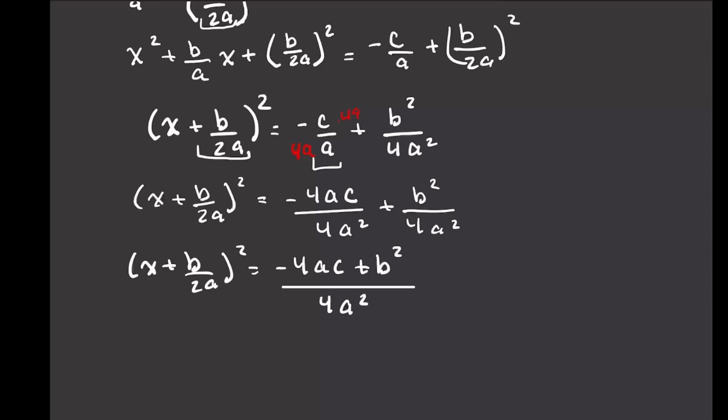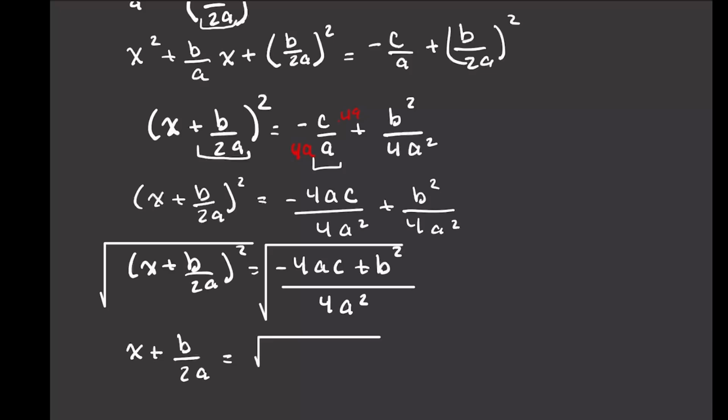Now I'm solving for my x term in here. I'm solving for my x-intercept. So now here I'm going to use the square root property. So square rooting both sides would give me x plus b over 2a is equal. Now the square root property of a rational number tells me I can square root the top part and I can square root the bottom part. So on the top, I'm just going to rearrange the top. So I can do b squared minus 4ac all over the square root of 4a squared.